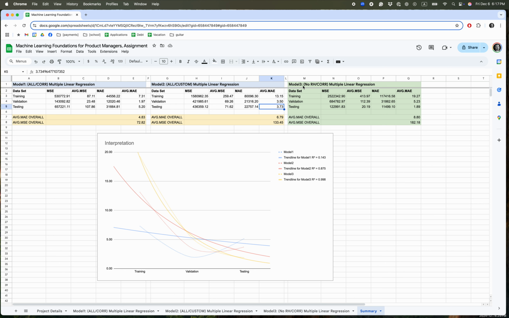And then we have model number three, which didn't perform that well on the training. It had a significant improvement on the validation, and during the testing, it performed really well.